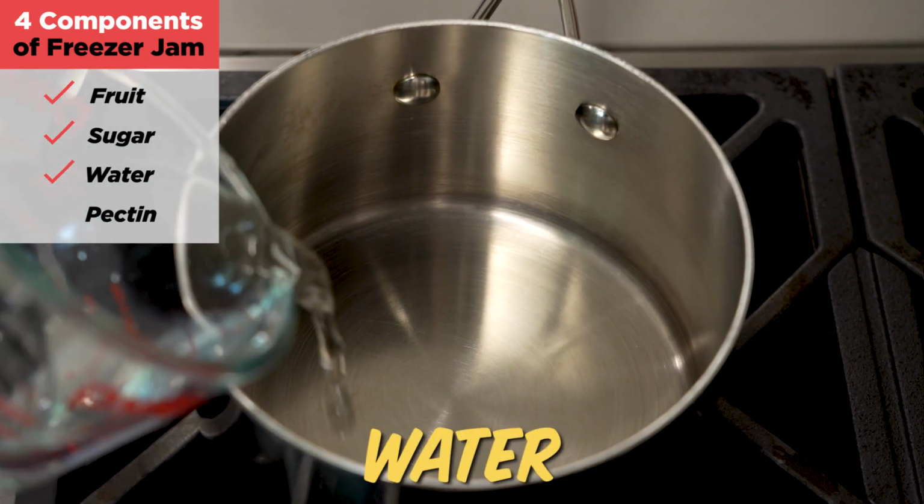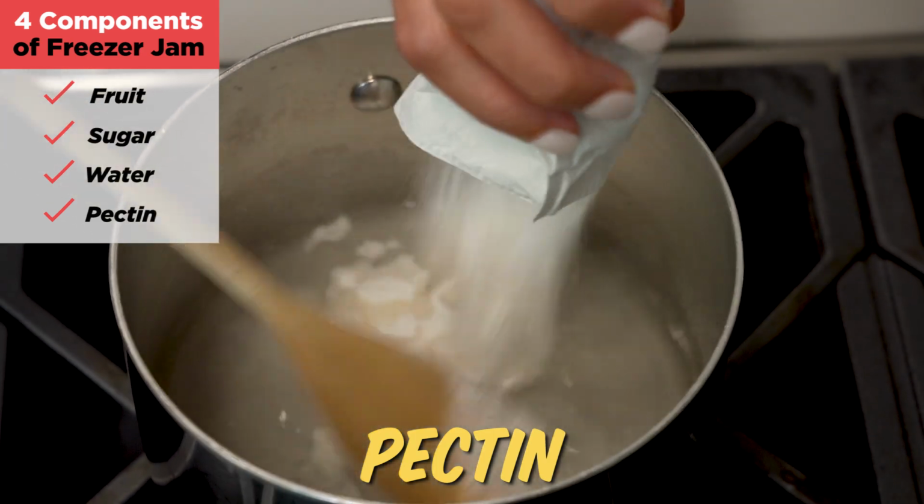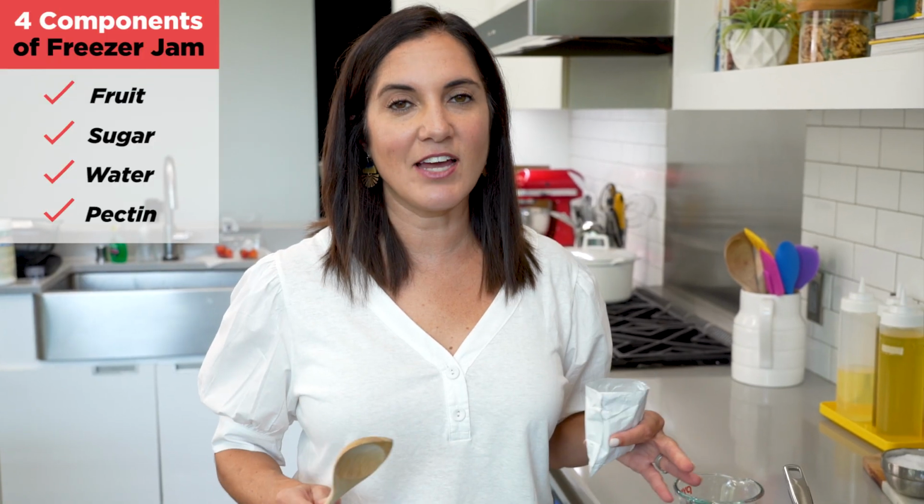So we are going to bring this powdered packet to a boil with 3/4 of a cup to 1 cup of water. I like to give that range based on the juiciness of your fruit. Our strawberries are pretty juicy, so I'm gonna go on the lower end of the water. If you're using something like peaches that have a little less juice than the strawberries, you'd go up to about 1 cup.